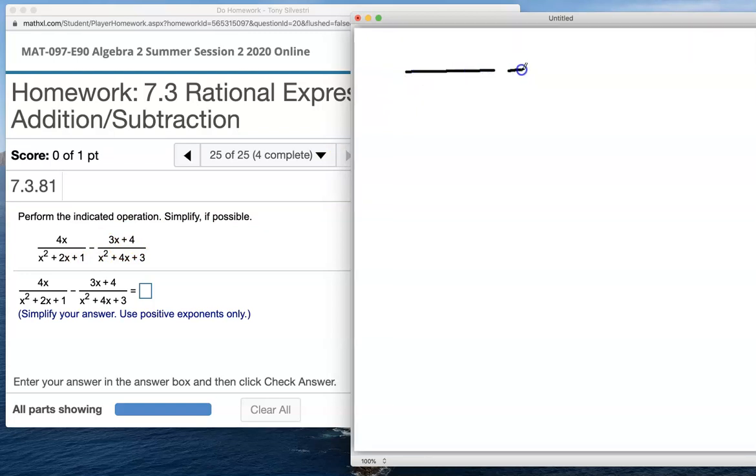I'm going to get my fractions ready. There's my fractions, getting myself ready. Rather than waste time copying this, you know that that's one big bundle down here. That's one big bundle. And every one of those squares, x's, and numbers terms need to be factored. So why don't we do that? x plus 1, x plus 1.